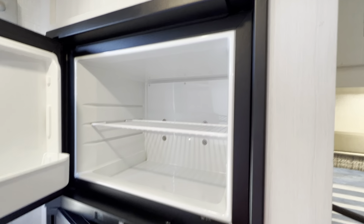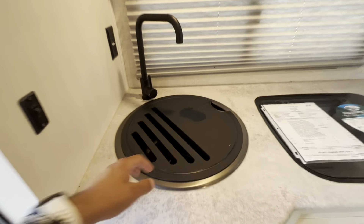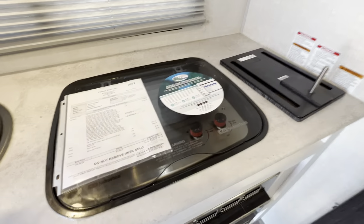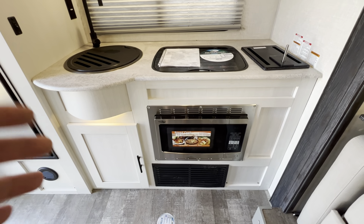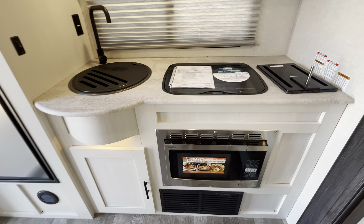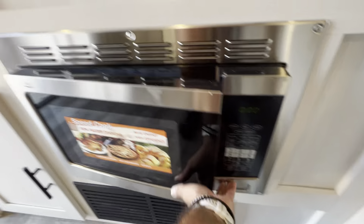This is a rear kitchen. We have a propane/electric fridge here, which is great for going off-grid — a larger propane/electric fridge. You have a one-piece undermount stainless steel sink, a two-burner cooktop with a glass insert, and a convection microwave so you can bake in it. Another great thing about owning an R-Pod is that you really join a community. One of the rites of passage is making cinnamon rolls in the convection microwave.